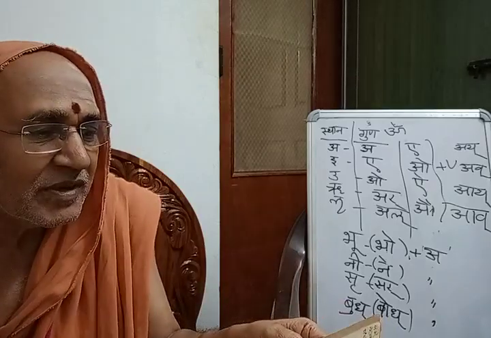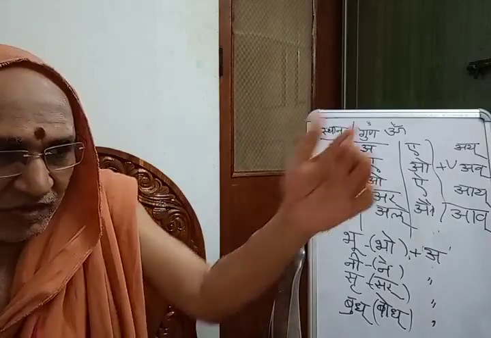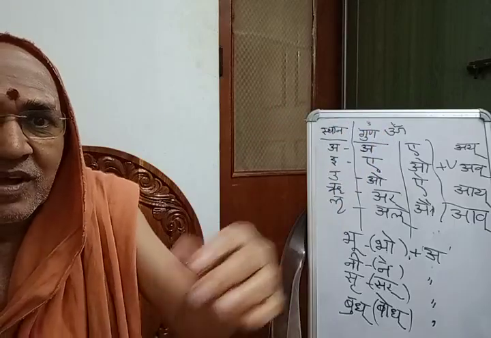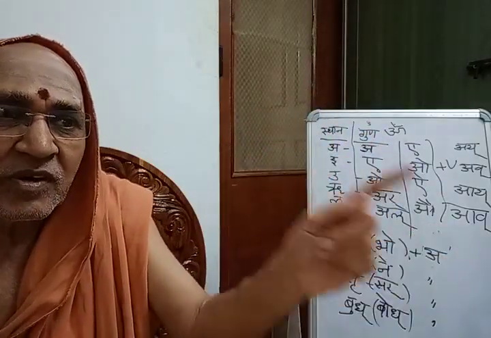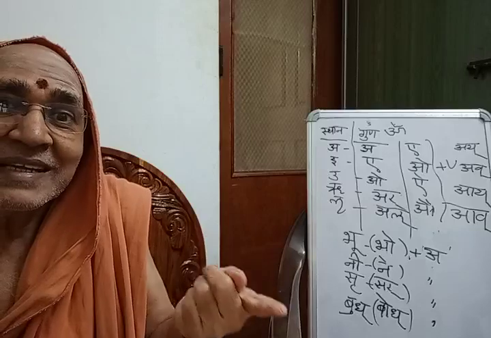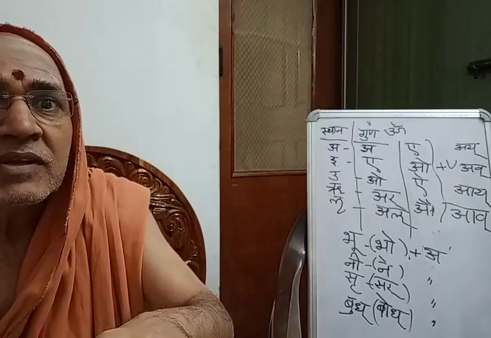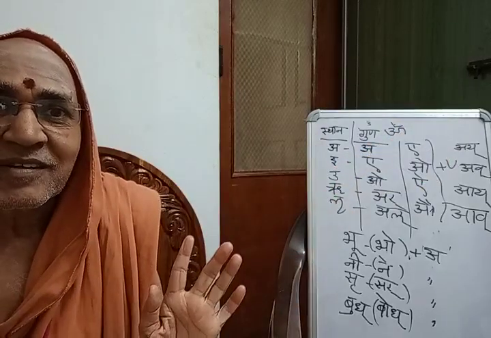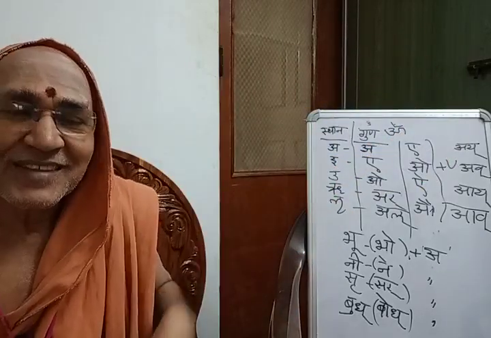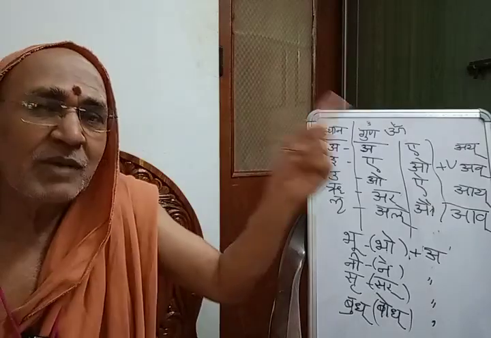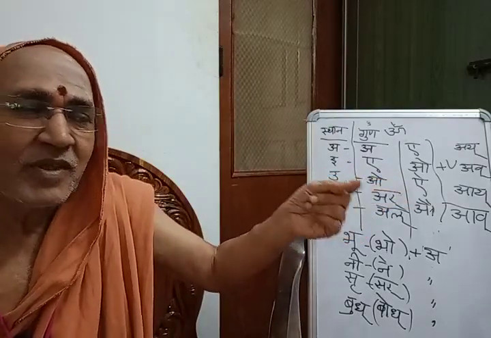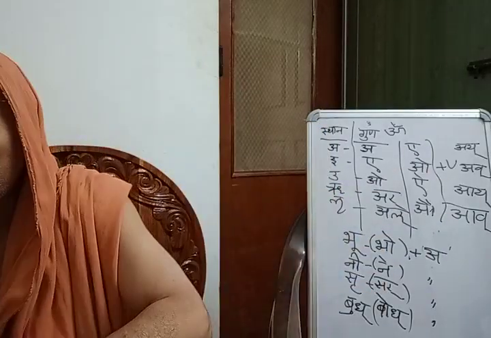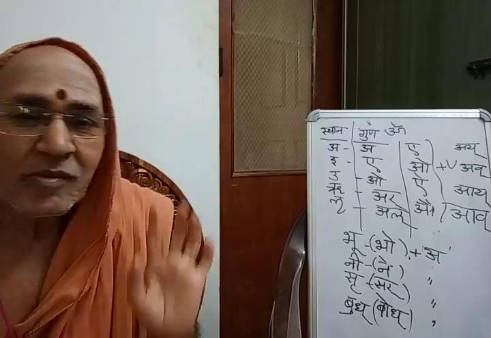And one more practice you have to do is gam gaccha, to go, we have told it. You repeat these verbs so that you can remember them. When a Sanskrit verb is told, you should be able to recall the meaning. When I tell the English meaning, to go, what is the verb for it? Gam. Gam gaccha, you have to recall. To protect, what is the verb for it? Raksha. So like that, when you tell the English meaning, you should be able to recall the Sanskrit verb. When you tell the Sanskrit verb, you should be able to recall the meaning. Practice it in 2 ways. Then you become thorough. You will be able to translate it.